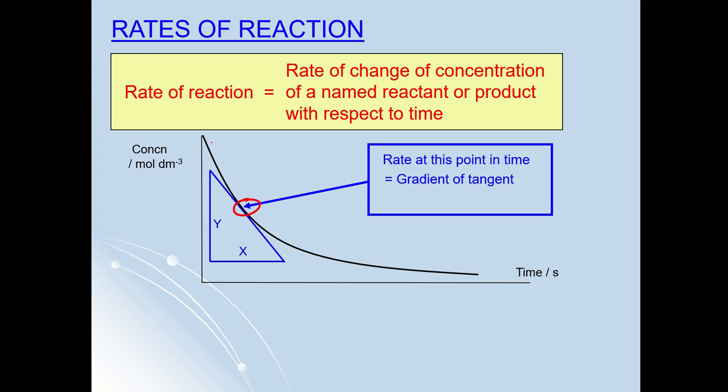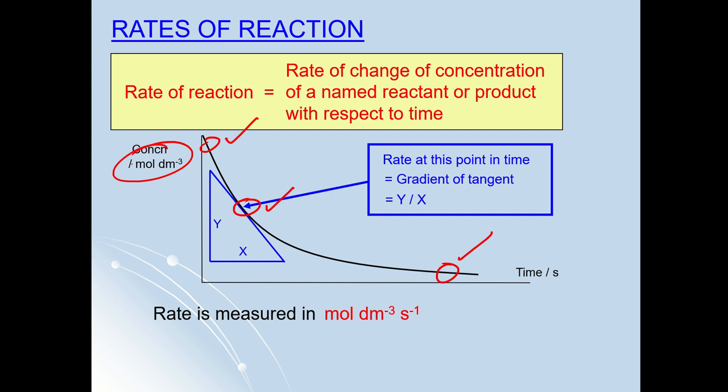And if we did it here, and here, and here, we would find three different values for the rate of reaction. At the start it is of course going to be the highest rate of reaction, in the middle it will decrease, and towards the end that will be the lowest rate of reaction. So you hopefully all remember from GCSE how to do that. And then you will of course have to work out your units.